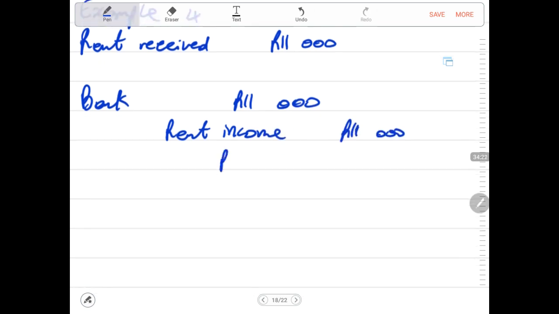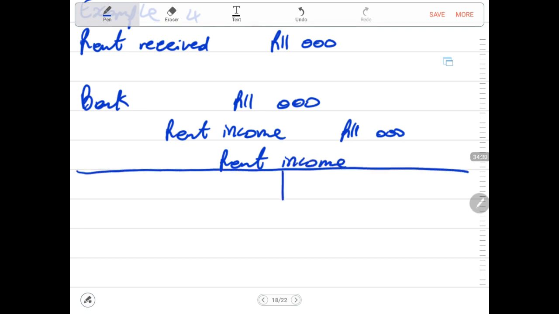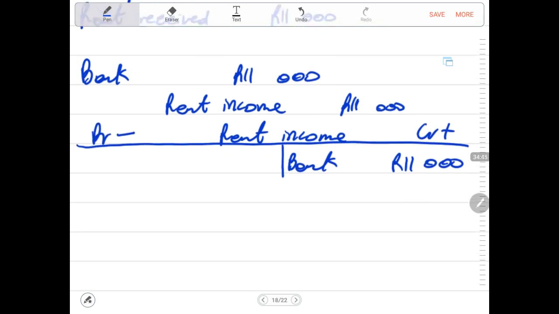Then after, there will be a ledger account for rent income. I want to show you all this order. How does all this information, or where does all this information come from? Then after, there will be bank, 11,000 rands, because rent is an income, and incomes increase on the credit side and they decrease on the debit side.